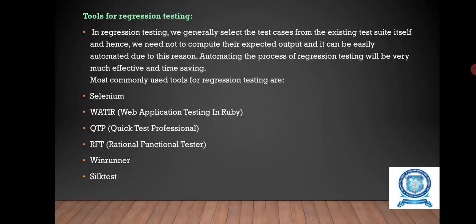Tools for regression testing. In regression testing, we generally select the test cases from the existing test suite itself, and hence we need not compute their expected output, and it can be easily automated due to this reason. Automating the process of regression testing will be very effective and time saving.